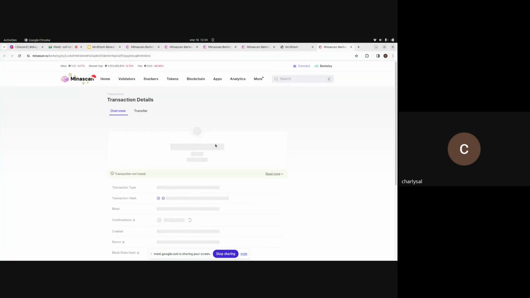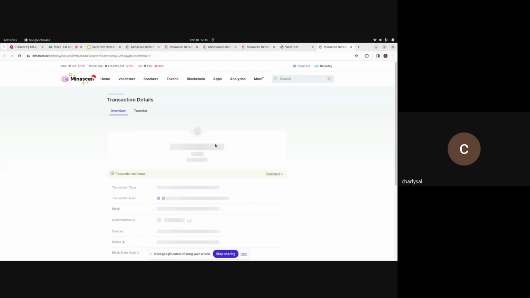Now it already created the proof and sent it to the Mina network, where the transaction is pending. So the prover waits until the on-chain state is updated to update our off-chain database.